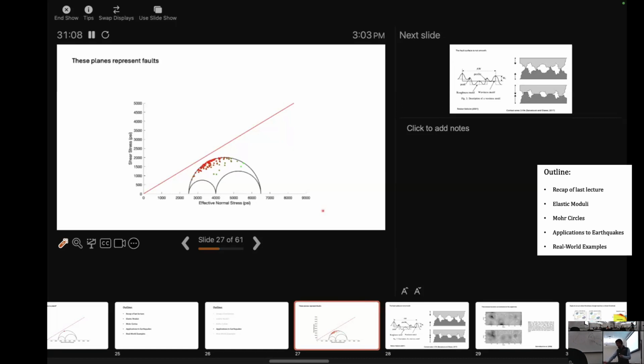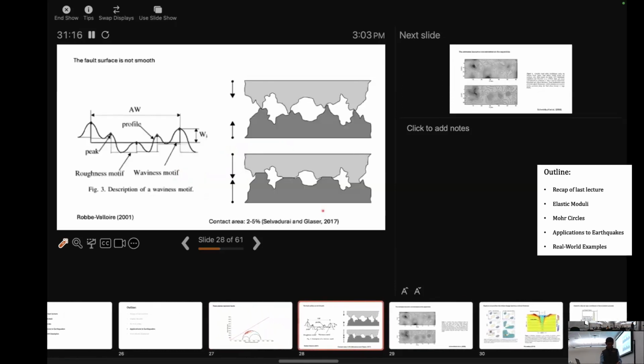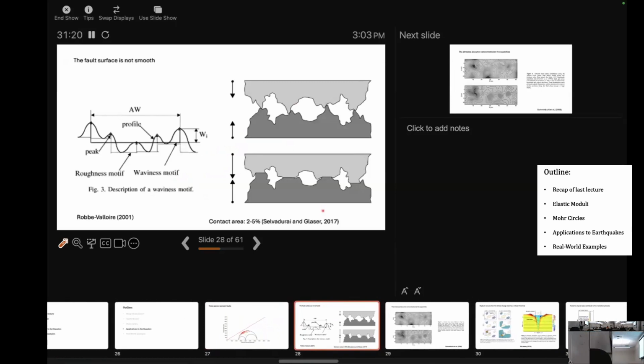So now let's get into what is actually resolved on a fault. Sorry, this slide was in the wrong place. I apologize for that. When you think about a fault, I said before that we think about something that's planar, but that's not true. It's not a perfectly smooth, infinite thing. It's got rugosity, curvature, roughness, and the roughness usually is the result of what are called asperities. This right here is an example of a profile through a fault plane. Imagine a fault plane is directly at eye level, and how does the fault plane move away from the planar approximation? These points, the highs on this side and the lows on the other side, are called asperities.